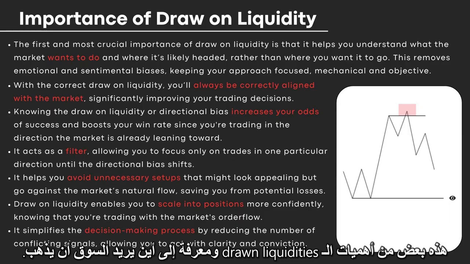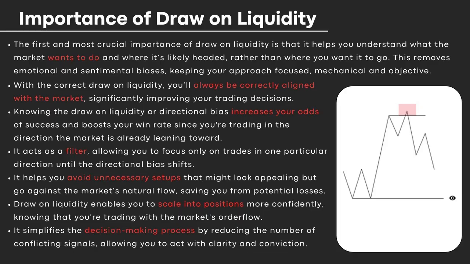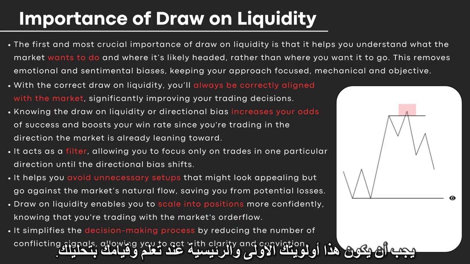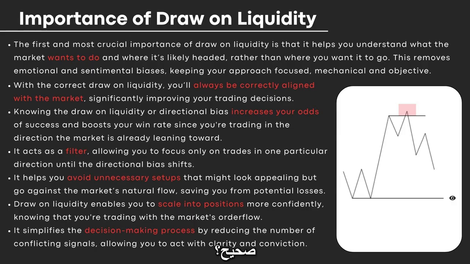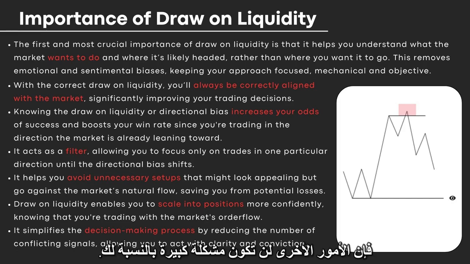These are some of the importances of drawn liquidity and knowing where the market wants to go, right? Just like I said before, this should be your first and main priority when learning and doing your analysis, right? All of the other stuff like finding entry models and building narrative revolves around this particular idea. And if you have this right and correct, then those others wouldn't be that big of a problem for you, right?